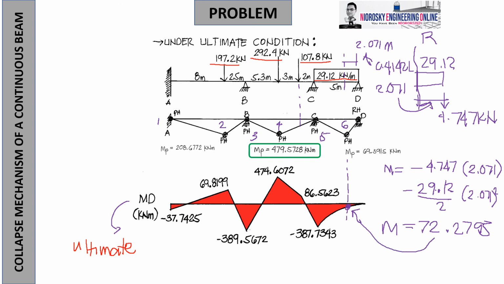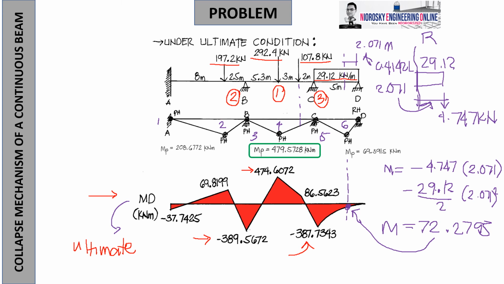Okay. Ngayon, tingnan natin saan sa magsisimula. Of course, at the point of the maximum plastic moment will start. So, dito po mag-start, yung bibilugan natin sa ilalim ng load na 292.4. And then the next possible, ang reference nyo po yung moment diagram, ano? Ito kasi yung pinakamalaki. So, sumunod si 389, which is located on point B. Okay? And then followed by the 387. Okay? So, at point C. And then, the next value, natitira na lang ito, no, yung apat.